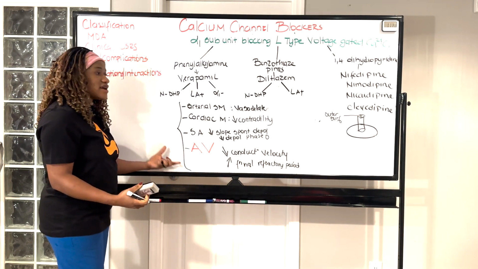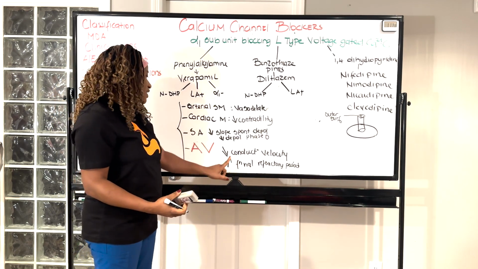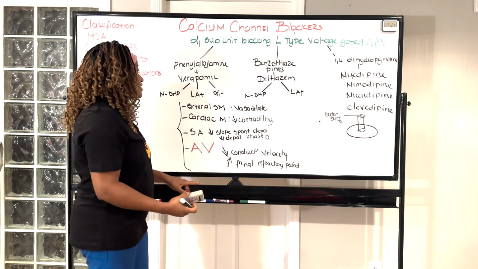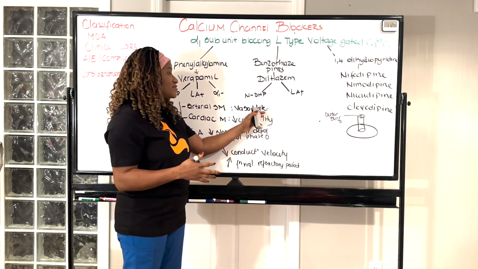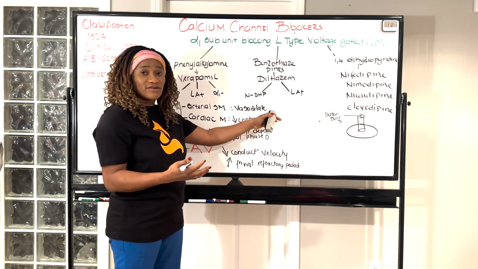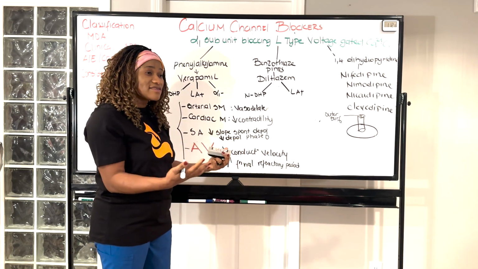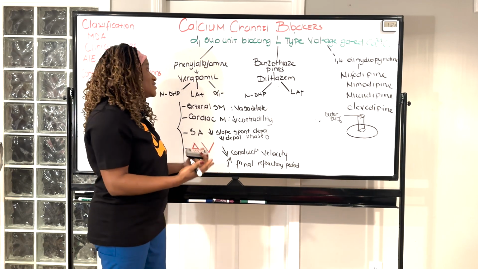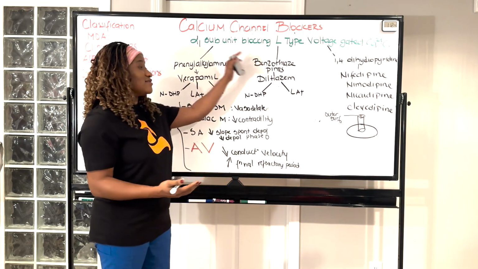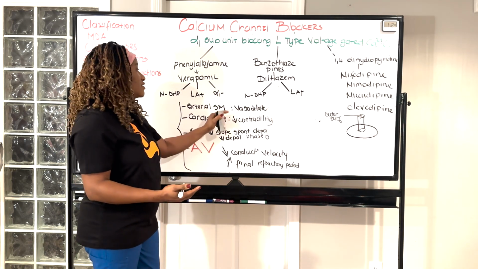Because of all these different sites of action, they're going to be negative inotrope, negative chronotrope, negative dromotrope. And because they're going to vasodilate, they're also going to vasodilate the coronary vessels in the heart, increasing oxygen supply to the heart and decreasing oxygen demand. This is why these are great drugs for angina. So we are still talking about the non-dihydropyridines. This is how they act on the body.